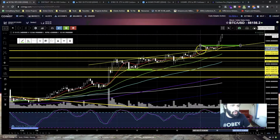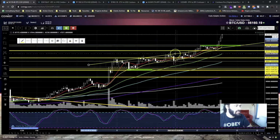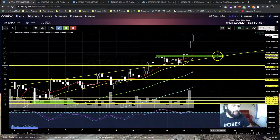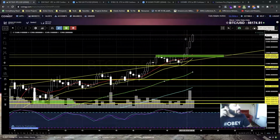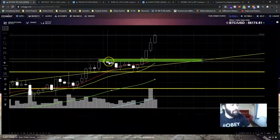So as this thing broke out here, I've just added several levels and reduced this. This was thicker before. It still looks significant, but not as significant to me. And I'd be curious about a buy in this area if price is starting to come back down at this point, but I'm not sure that's going to happen, because we might be on our way up to 61 or something like that right now. But as things stand right now, I've laid in, or lain in might be the right way to say this.